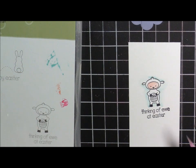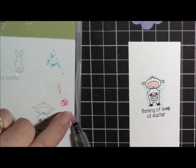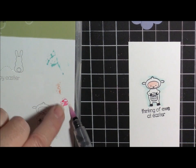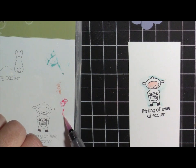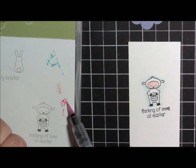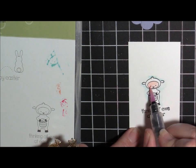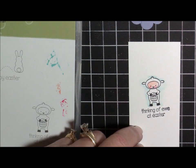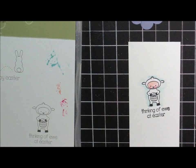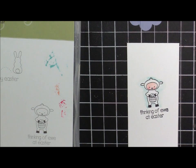Now, with the Strawberry Slush, I want very little color. We're going to use this as his cheeks. So what I'm going to do is, instead of side loading, I'm actually going to take the tip of my brush and I'm going to side load and kind of push it into the color and wipe it out here a little bit to bleed that color in the brush a little bit. So once again, pick up some color and bleed it out. And I'm just going to put two little cheeks underneath his eyes where his cheeks would be. And that's because I don't want his cheeks to stand out like he ran a marathon this morning and is all blushed.